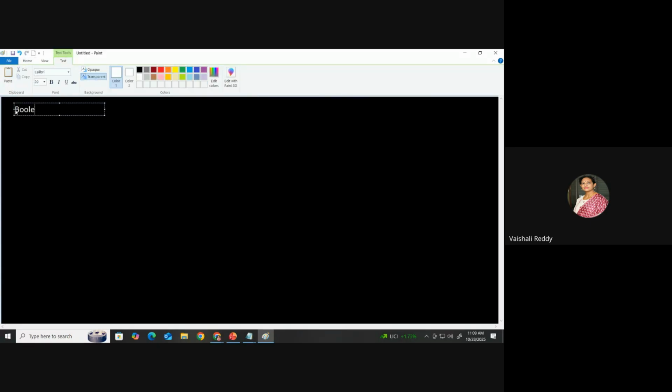The next one is Boolean data type. Boolean is wherein we have the information like true and false. Yes, Abhiram has asked one question: if I have 1, 2, 3 in inverted commas, will it be treated as a string? Yes. If something is given in a pair of inverted commas, whatever you are writing, it will be considered as a string. Even if it is a number, it will be considered as a string.